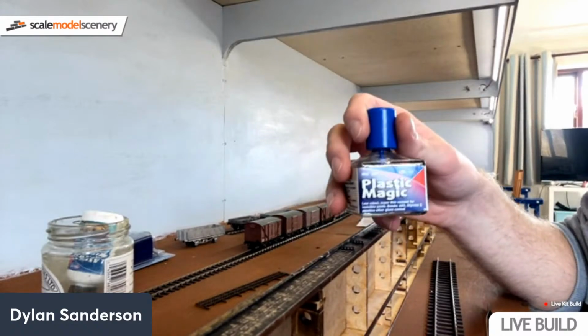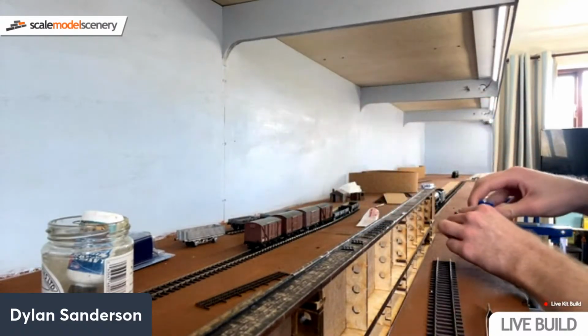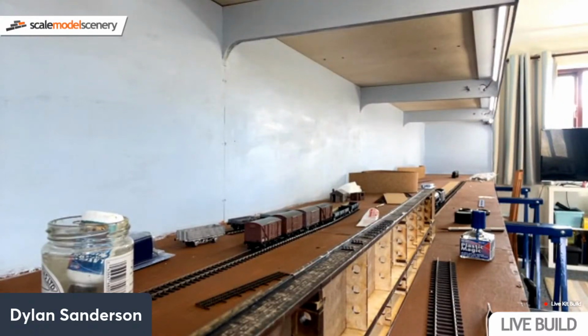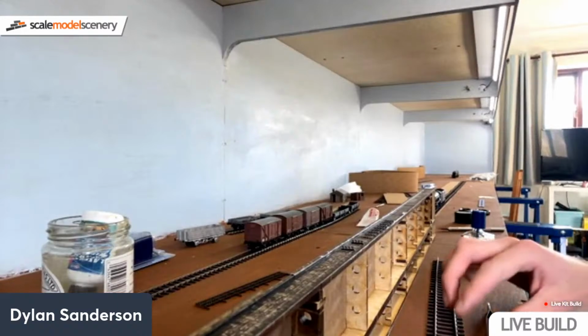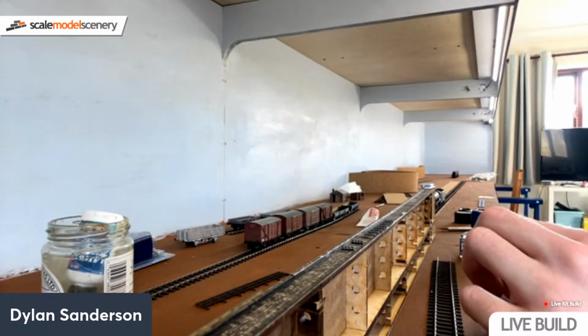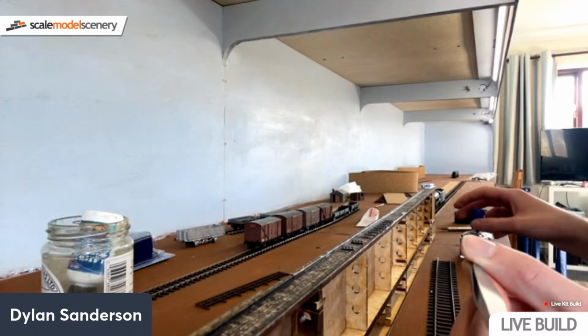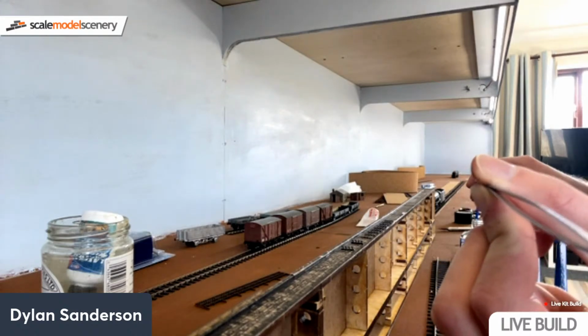So now I'm going to try with Deluxe Materials Plastics Magic, which might have a negative effect on the texture sheet, but I will be making that mistake so you don't have to. So I'm on a roller chair and trying to get it close enough to the model railway so I can do it without it banging on the trestle. It's a bit difficult. So just checking you can see what I'm doing.